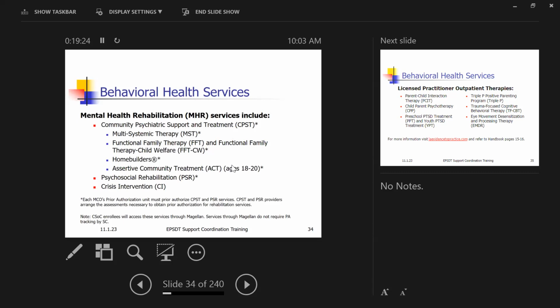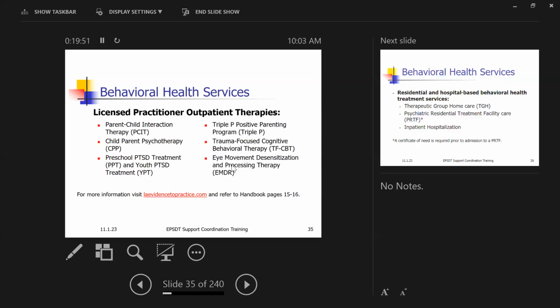And then community psychiatric support and treatment and psychosocial rehab providers arrange the assessment necessary to obtain prior authorization for rehab services. And then for CSOC enrollees, they're going to access these services through Magellan, and services through Magellan do not require PA tracking by the support coordinator. So we have that as one of the reasons for not tracking that you can select on your service need.